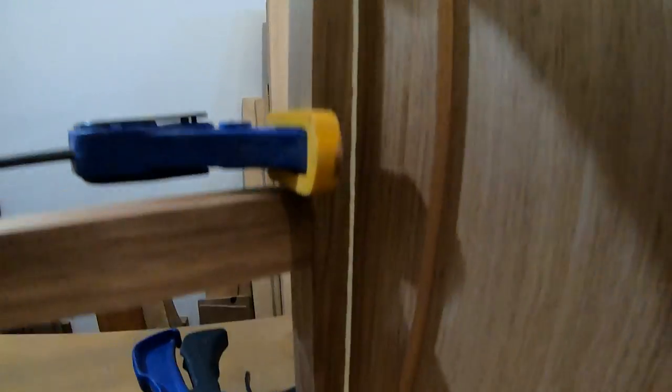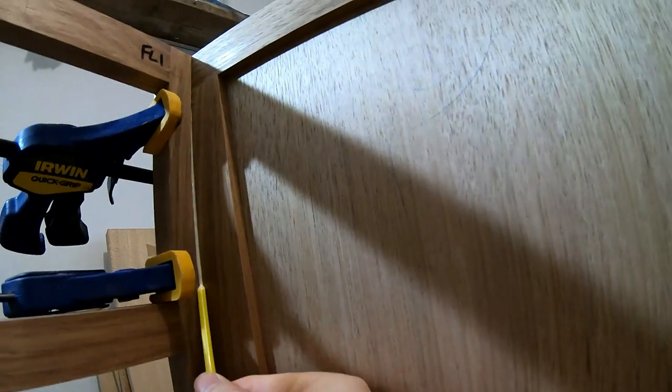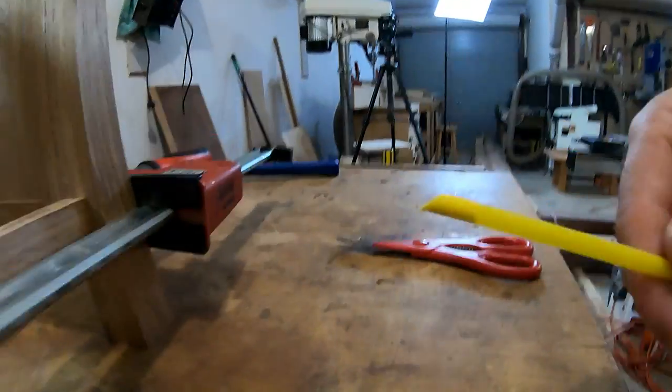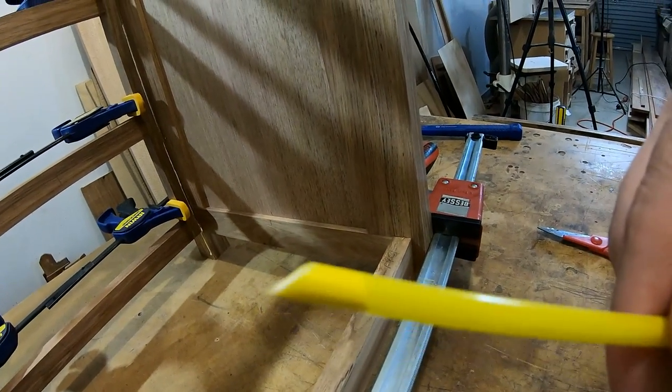Oh, I reckon I've probably got enough glue in there. Oh, that was a good one. I don't know if you can see how much glue I get inside there, but it's filled up by about half an inch.